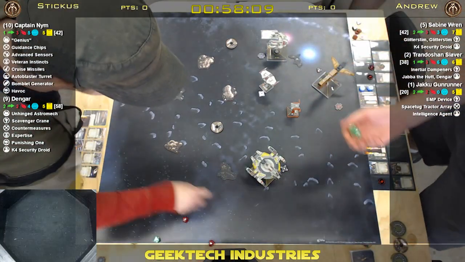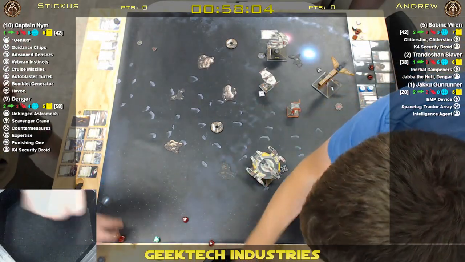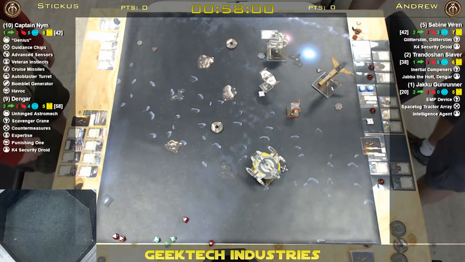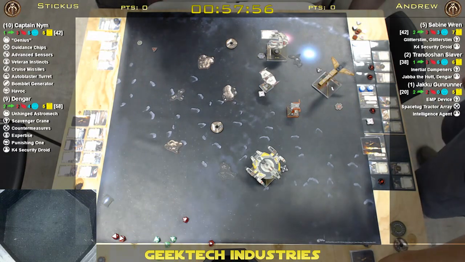Wow! Ooh, one crit from the auto blaster. You can actually evade. It's possible. And he does. I do. There you go, a quad jumper. Dengar. Yep. Looks like a range two. Yep.